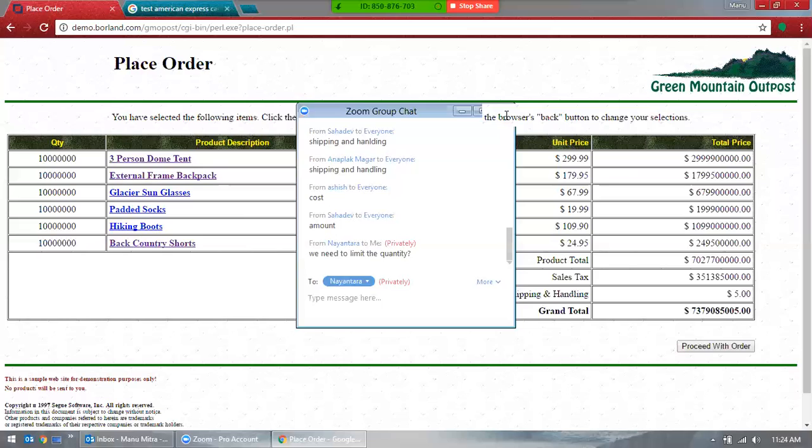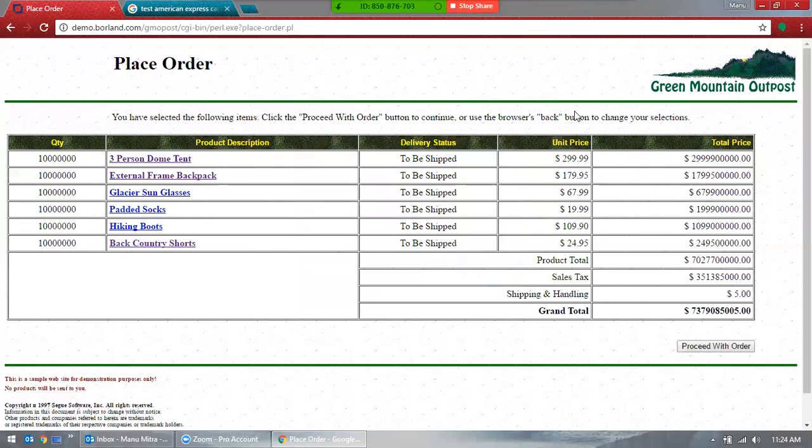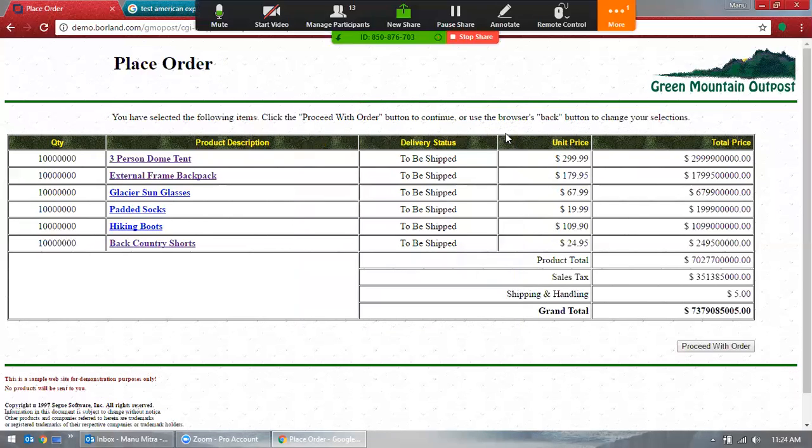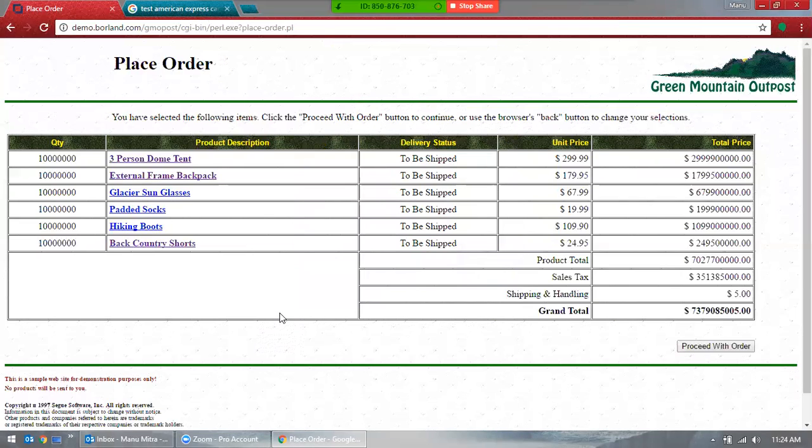No. So I'm not limiting the quantity. That's what I'm testing, right? I don't want to limit any quantity, because I want to test this. I can use whatever possible scenario to make sure the application is broken. I will show my boss, saying, look at this, this application is broken. That's what I'll be showing to my boss. But I don't want to limit any quantities.